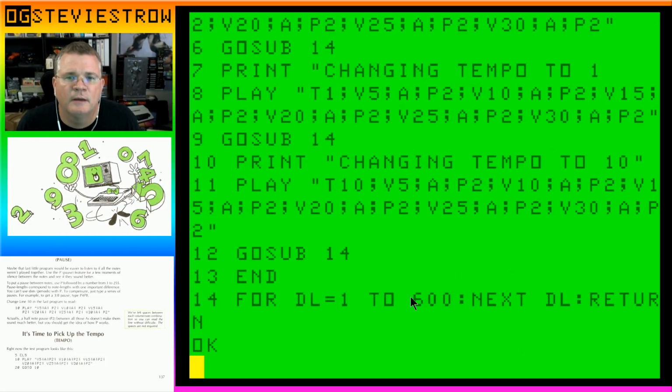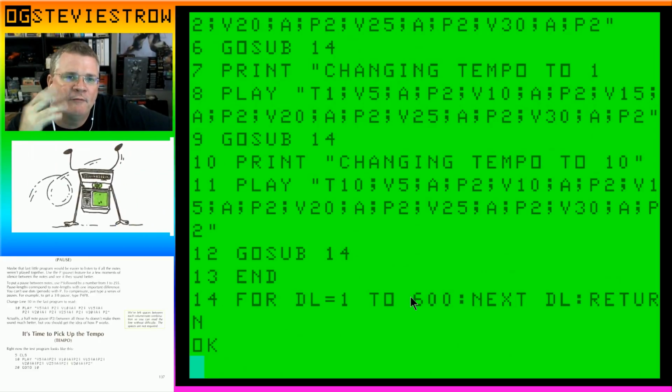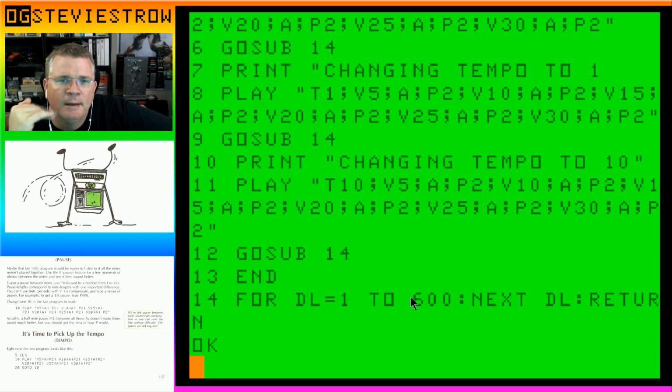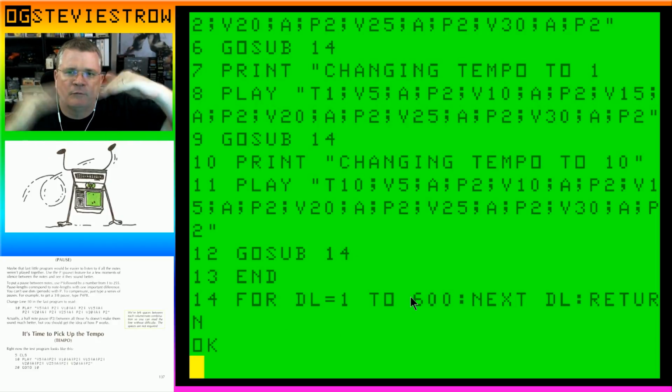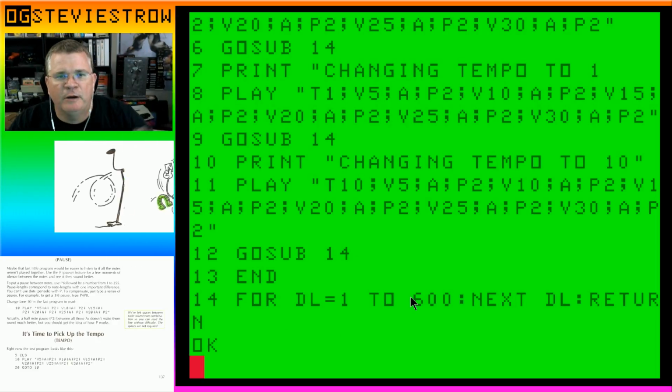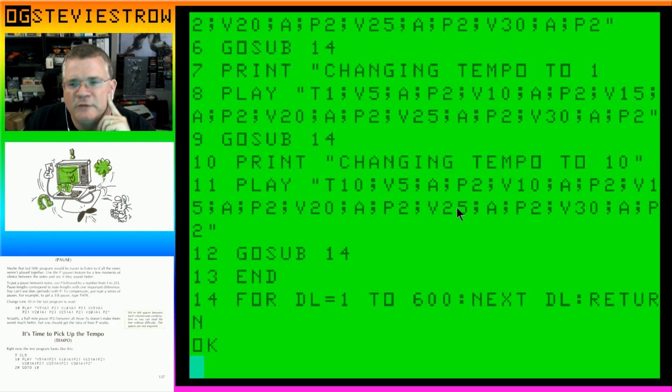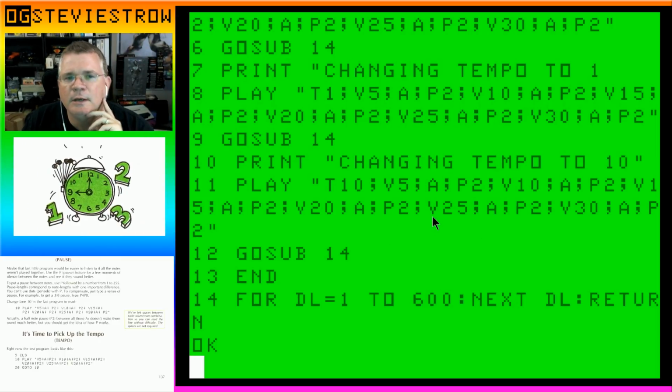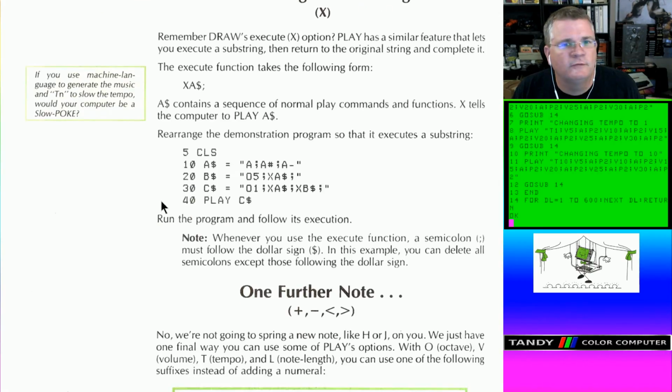So this is a little mini program here that's doing some of the stuff that was in that chapter, but rather than having me retype and rewrite it each time, I just made it a little bit longer of a program to show you all the variants the book was covering. This will be saved on my disk image, and I will upload this to my blog. So when you check out chapter 24 in my blog, if you want to download the disk image, you are welcome to do that. Executing the substring.